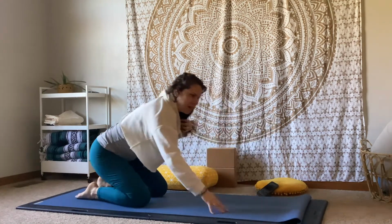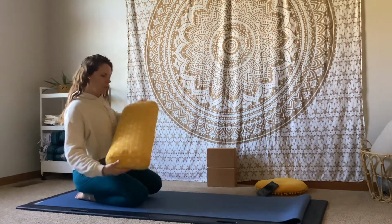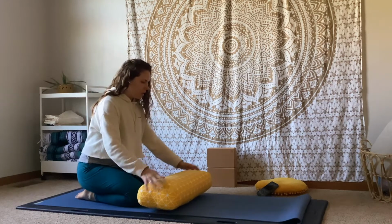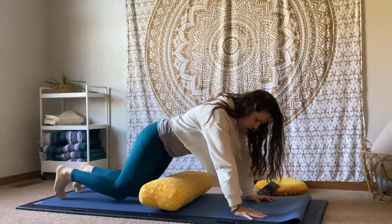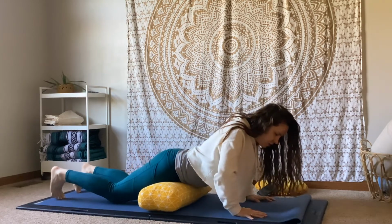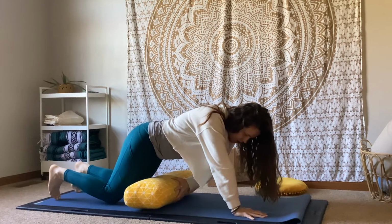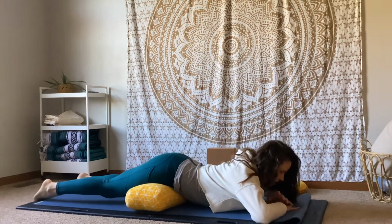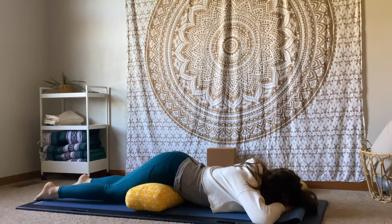All right, grabbing our bolster or your pillows or whatever you're using, and we're going to bring them about halfway down our mat. And we're going to walk our hands out in front of it, and we're going to start to lower all the way down onto that bolster, and you might have to make a few adjustments. And then you're going to stack your hands and let your forehead rest down on those stacked hands.